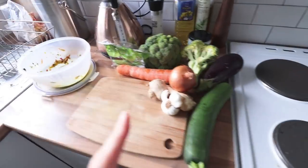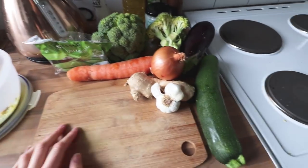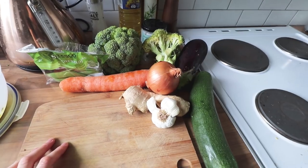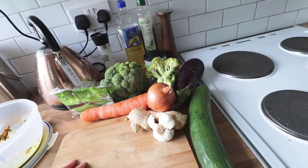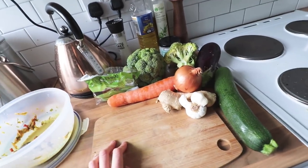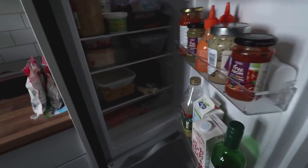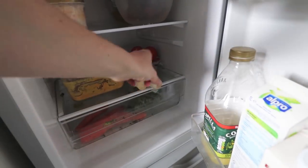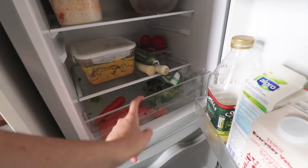That's so much better — it was an absolute mess before. I've got these vegetables that need to be eaten and also this curry that I didn't quite finish the other day, so I think I'm just going to make a huge meal I can have for lunch and dinner — some kind of curry or stir fry with these vegetables. Then lots of the food will be eaten. We can take the tomatoes, cucumber, and carrots back with us and put the spinach in a smoothie in the morning.